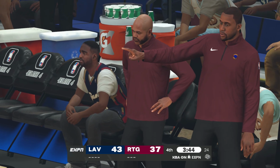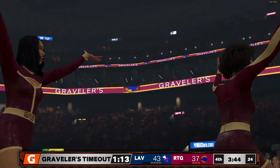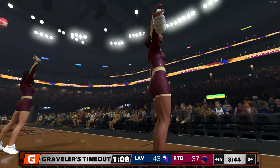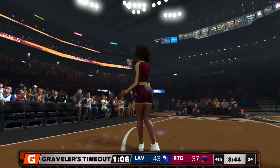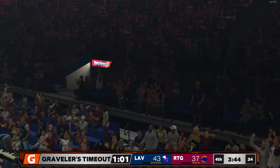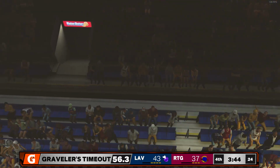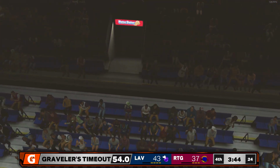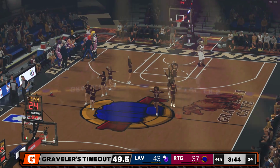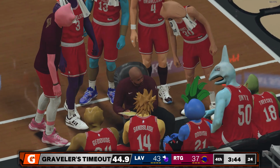And an important part of every team's game, a look at the hustle stats for the Mavericks. They've been just suffocating on defense the whole game. Look at their shot blocking. The opposition doesn't have any room to breathe. And one other thing they have done well has been scoring in transition, looking to run whenever they can. Yeah, things not going their way, and he wants to just try to talk this one over. Good timeout if you ask me. They have the momentum, and coach wants to find a way to try and stop it.